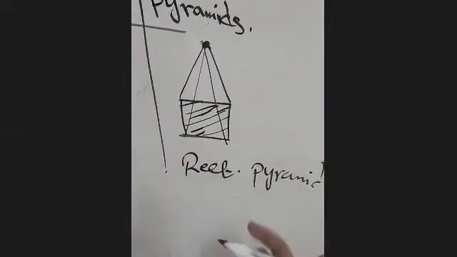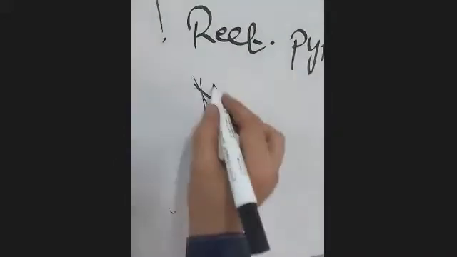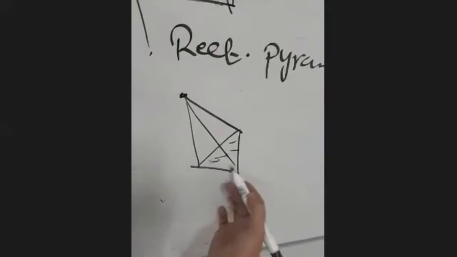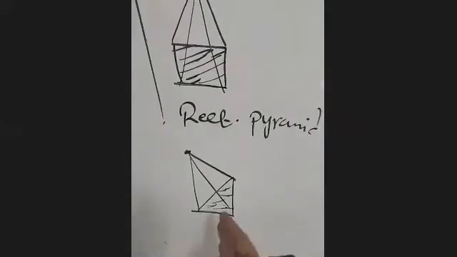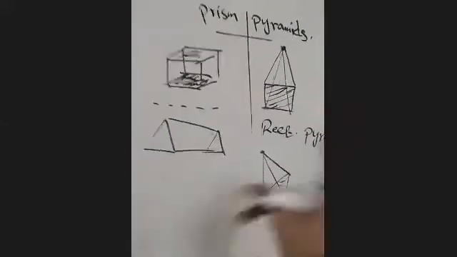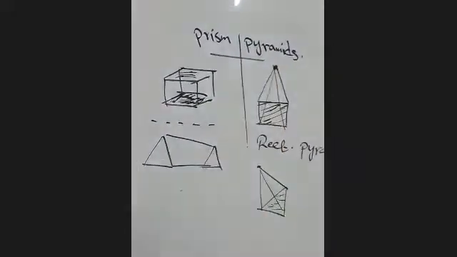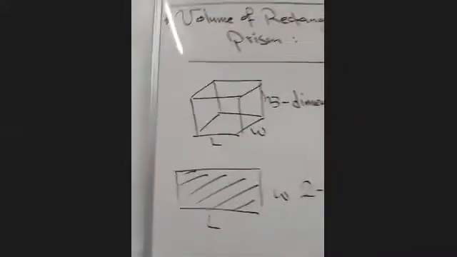If the base is a triangle like this one, look guys, the base here is a triangle. See the triangle on the floor? We call it triangular pyramid. So focus here, please. These are the 2 main figures for the 3-dimensional figures which we will deal with. Let's go back to our lesson now.